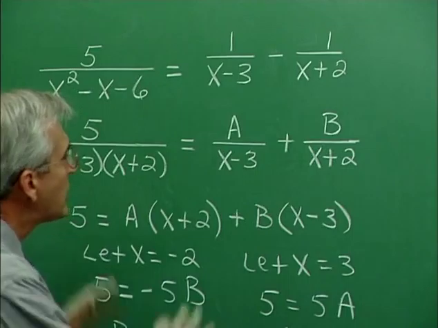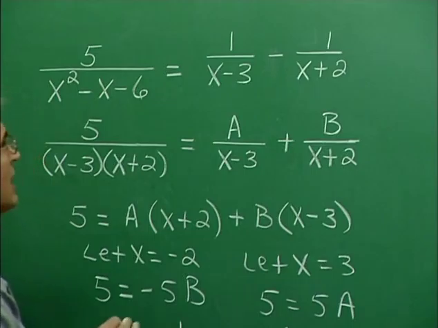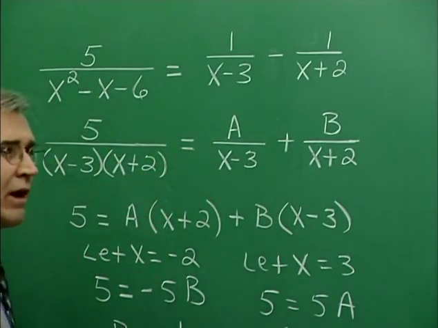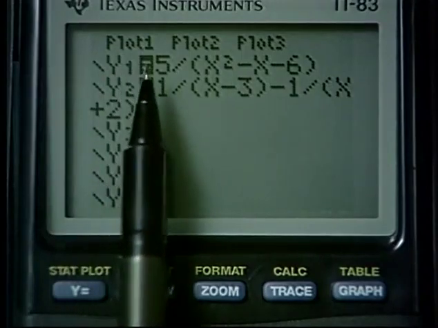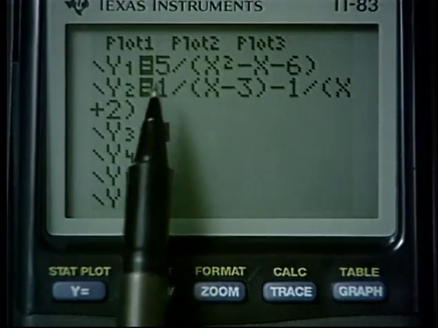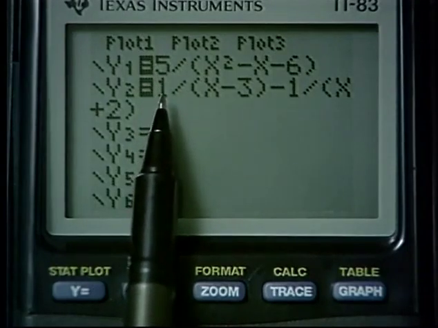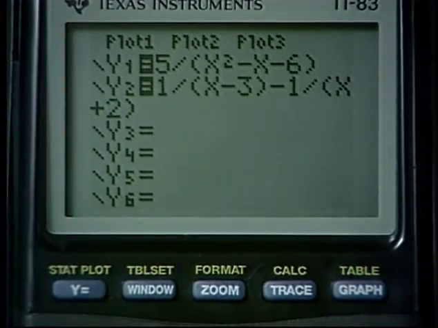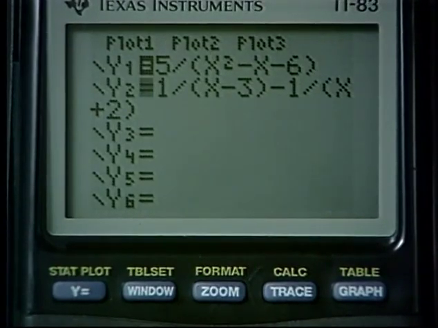Well, it's possible to check this partial fraction decomposition process, our answers in this, by using the graphing calculator. Let me show you the technique for doing that right quick. The first equation, y1, is the left side of our equation, the fraction on the left side that we saw a moment ago, and this is the right side of the equation. All we're going to do is verify that the two graphs of these two equations are identical. They just lay over one another. It might be helpful in doing that to deselect this first one. I'm pressing enter here and deselecting that equation for graphing.